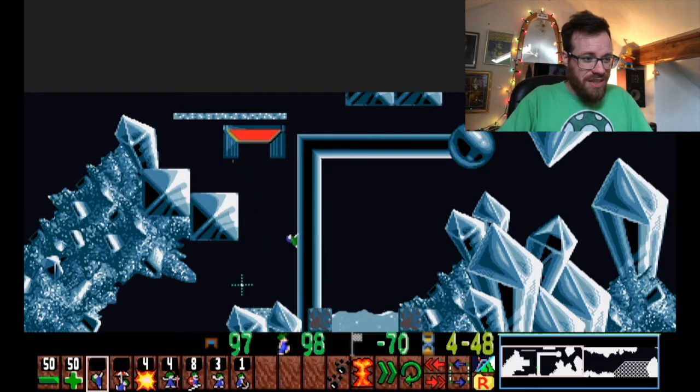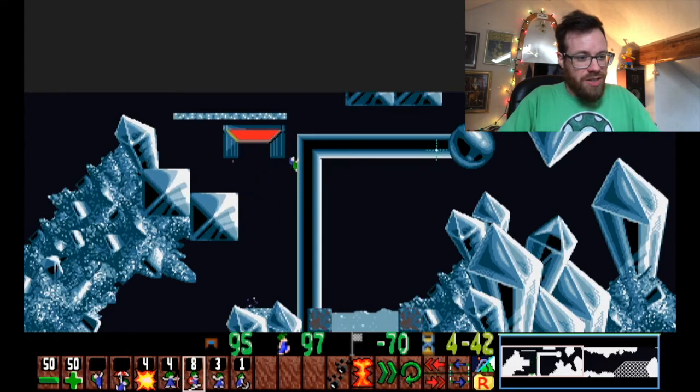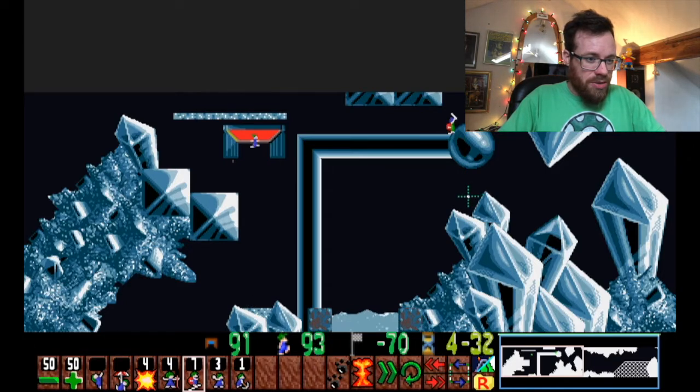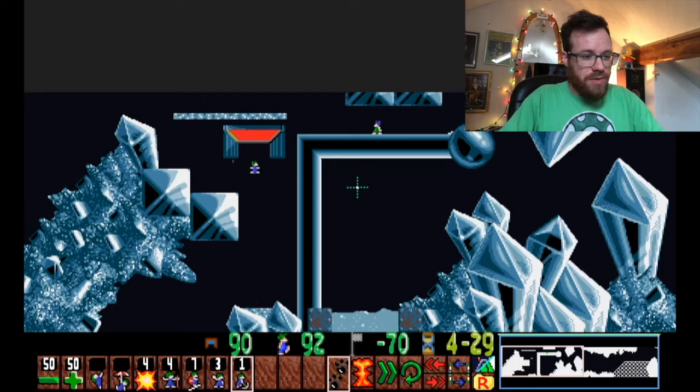Okay, so as you can see, when the lemmings drop out, it's too far for them to fall and they splat as soon as they come out of the entrance. Unfortunately we do have to lose a few lemmings in this level, but we're going to try and save as many of them as we can. So I'm going to build right up to this bauble so he turns around. And then this is the trick with this level.